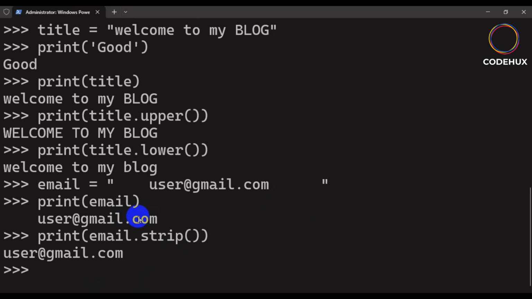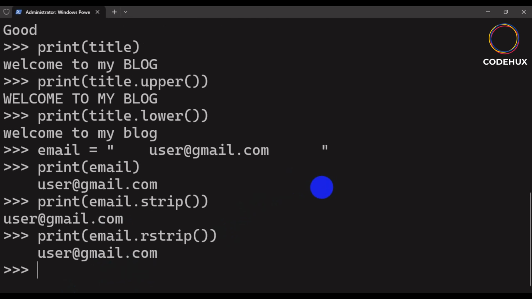So you see, strip removes both leading and trailing white space. Leading is the space before the text, and trailing white space is the space after the text. So strip removes both. If I call the last code again, instead of just writing strip, I will say rstrip. So this rstrip is saying remove space from the right, which is this side.